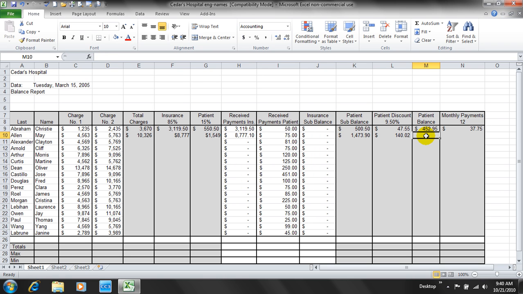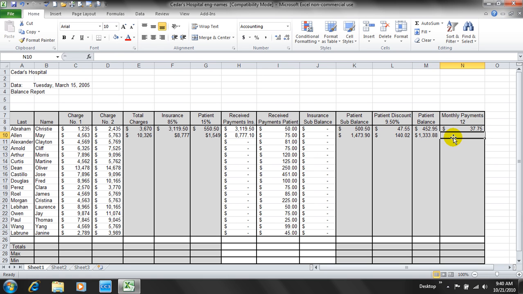And on the next one, again equal, now we're going to use the sub balance and deduct the amount, which is the 9.5, and hit enter. So the total balance for this patient is going to be 1,323 and 88 cents.